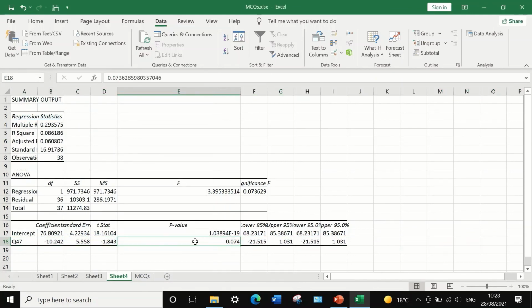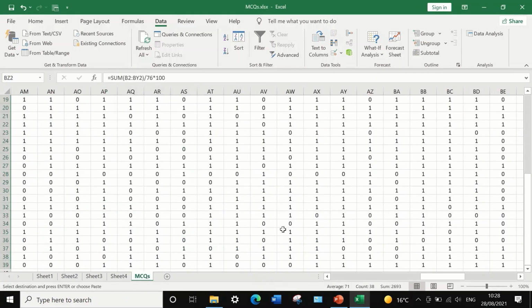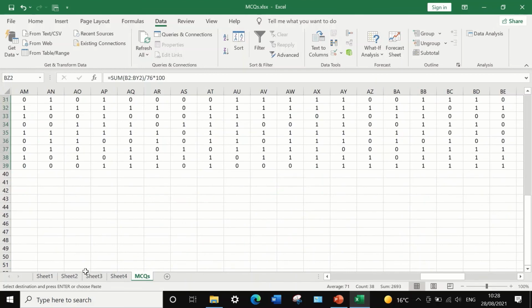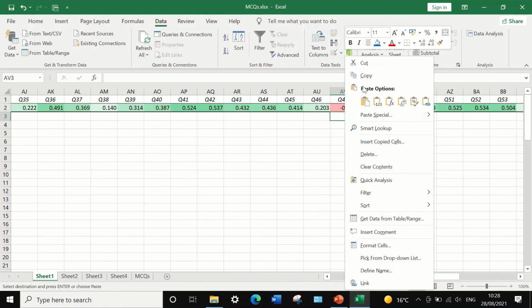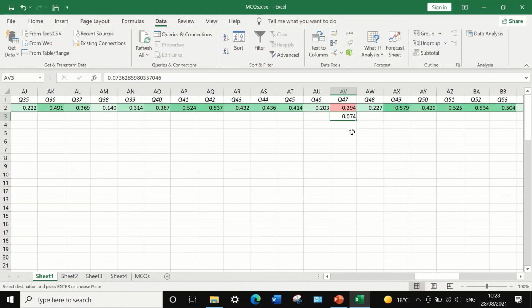We copy it, go to our first sheet here, and place the value here. Again, this is the p-value for this test when we correlate question number 47 with overall scores. It gave us a minus 0.29 correlation and a p-value of 0.07.